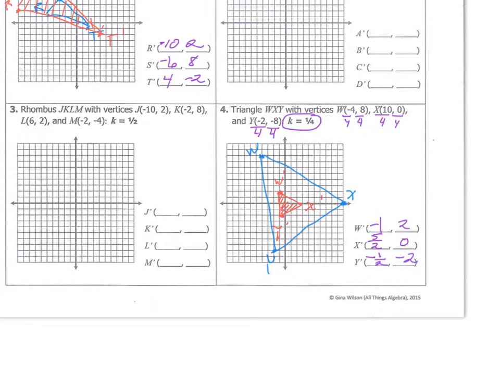Yes, sir. I can't hear you, dear. Sorry, what is the what? 5/2? What mixed number is that? 5 divided by 2. 2 and 1/2. So from 0, 0, we went to the right 2 and 1/2, right there. And then the Y value is 0, so we don't go up or down. So you plot it on the x-axis right there, between 2 and 3.